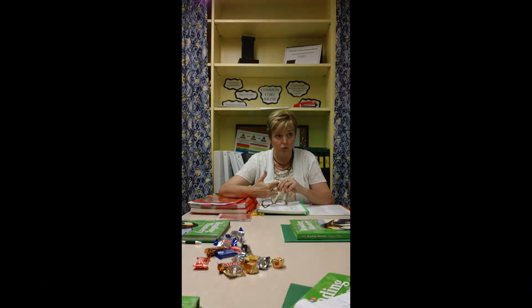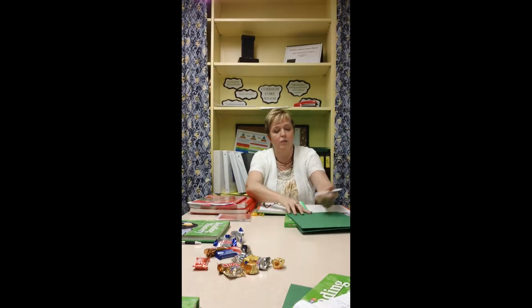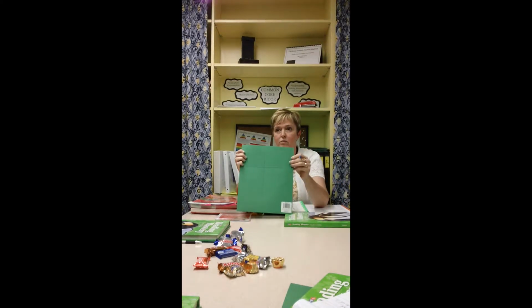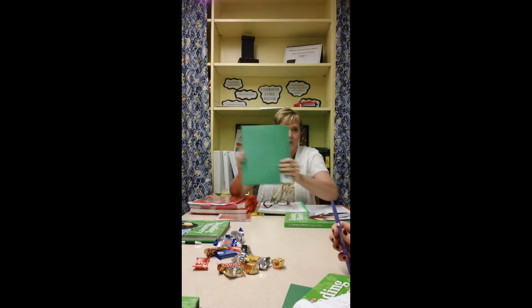Now, the way that I would make sure that they were doing those rules is I would have what was called the teacher-student game. Are you familiar with the teacher-student game? Yeah, absolutely. And I'm just going to write on the back of this folder. Okay? Let's pretend that this is a spot on your board. You would put T for teacher and S for student.